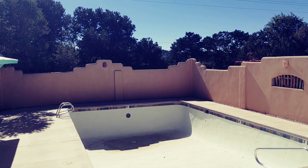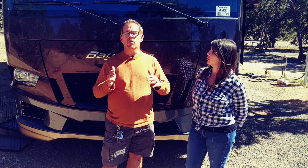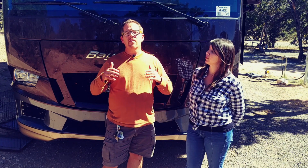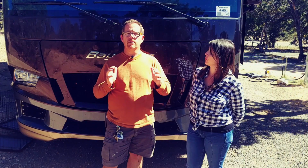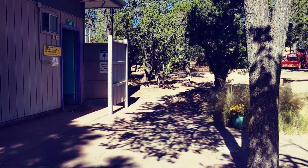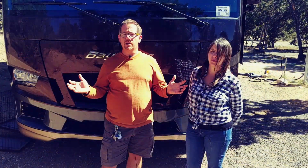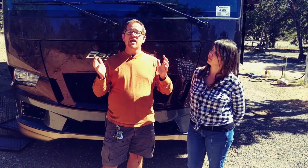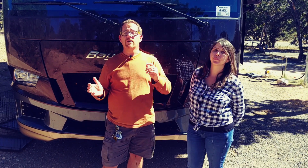We're going to show you the swimming pool, which is currently closed because for us it's the end of September, and they shut down their pool for the summer season on September 1st. They also have a movie theater room, which also, sadly, shuts down on September 1st. The park itself runs through the end of October, and then it's closed for the winter. So do be aware when you're booking this site or any site, they may be a seasonal campground. They may not be open 365 days of the year, and sometimes the features that you see on their website aren't available 365 days a year, even if the campground is.